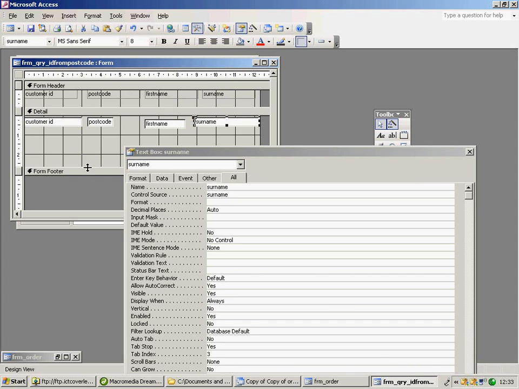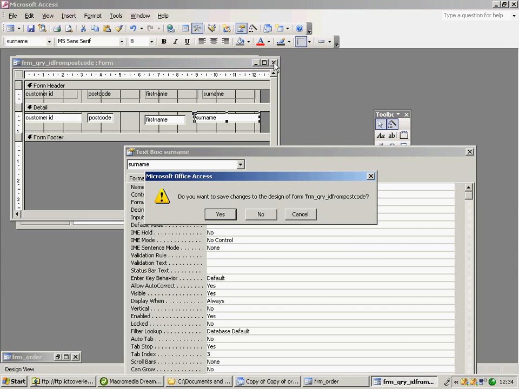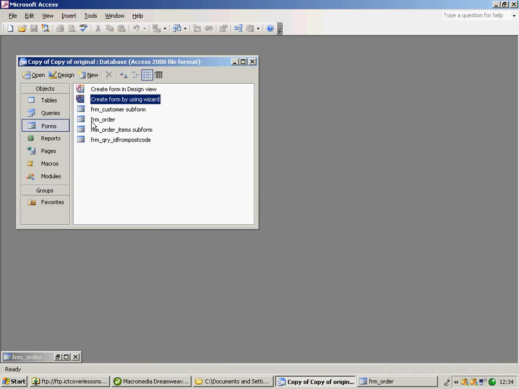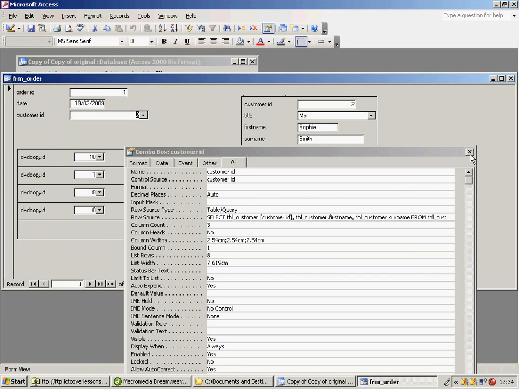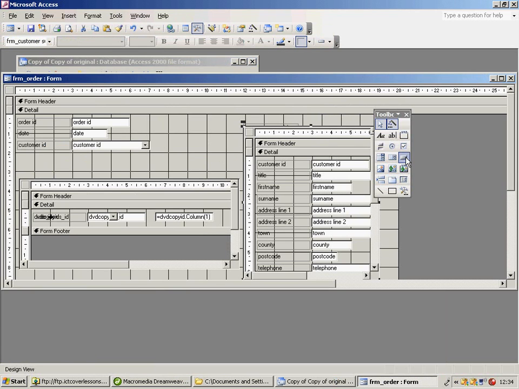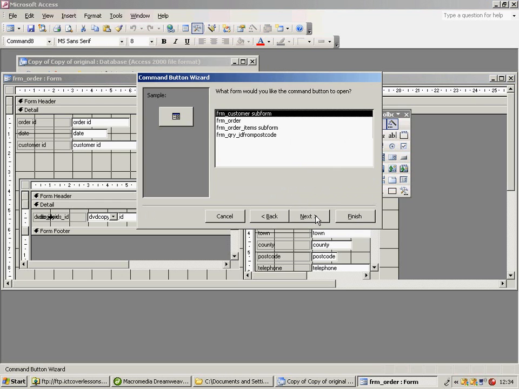I'm going to get rid of all that space at the bottom. Now again, might need a little bit there. I'm not going to lay it out perfectly because you're going to see what happens now when we run this. We'll press yes, and we'll close it down, and we'll go back to form order. And what we need now is just a button to launch that other form. So into design, into here, and it says, what do you want this to do? We'll go to form operations, please, and I want you to open a form. And what form is it that you want us to open? Well, it's the form based on that query, which is that one.